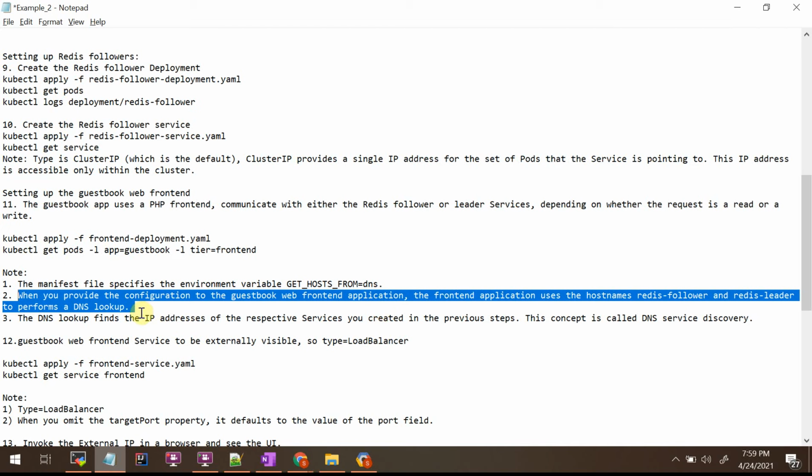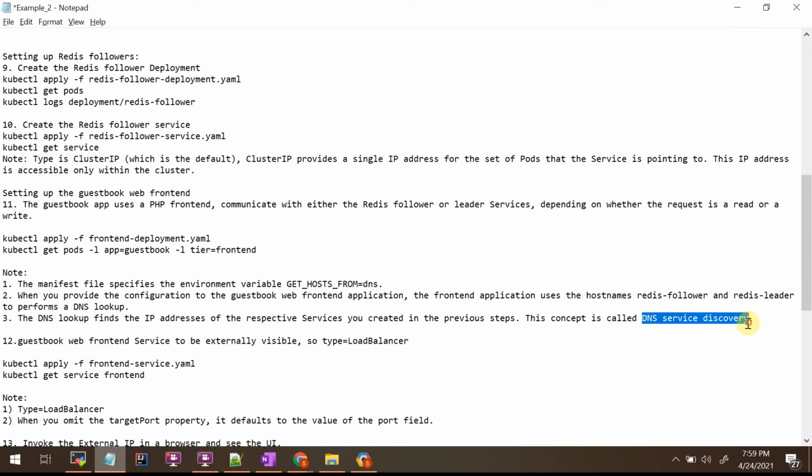That lookup will be taken care of by Kubernetes. So Kubernetes has an implicit DNS service discovery, which helps translate this DNS name to the respective IP behind the scenes.